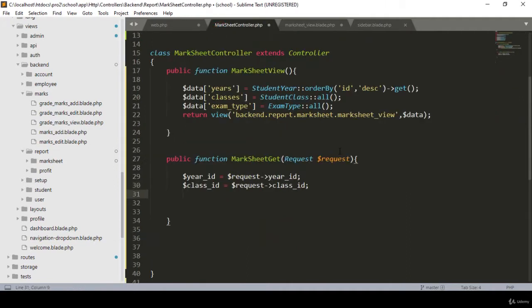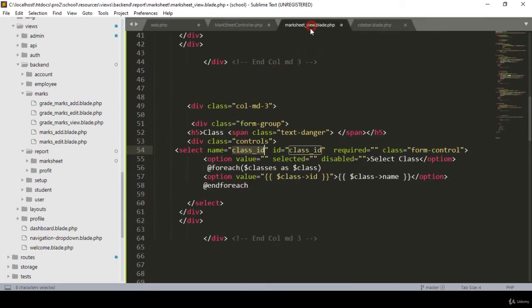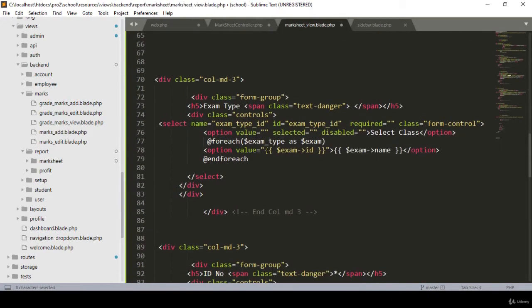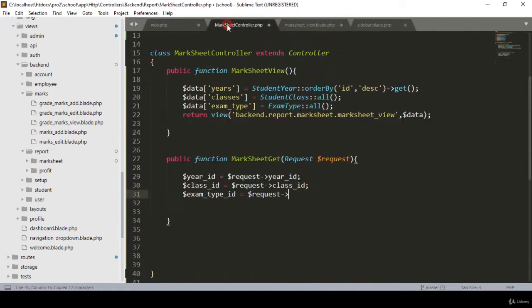And then I want to take another one as exam_type_id. So that will be our request. From the request I pass that exam, that means the exam type will be our requested name as exam type ID. So now that will be our exam type ID.